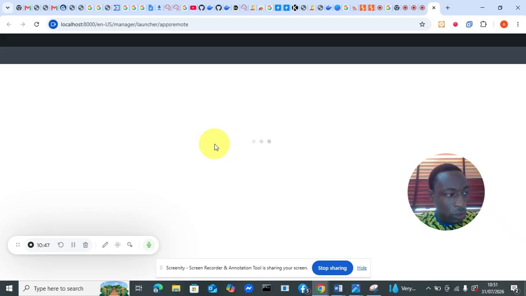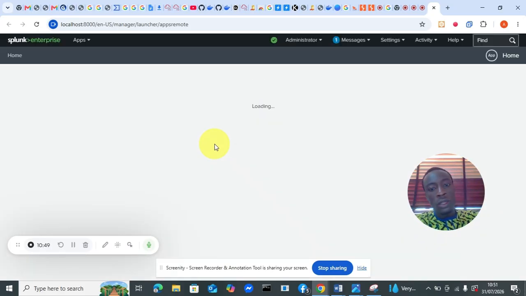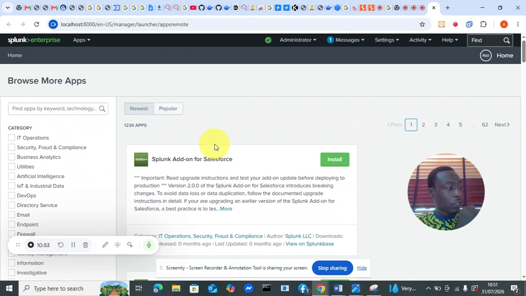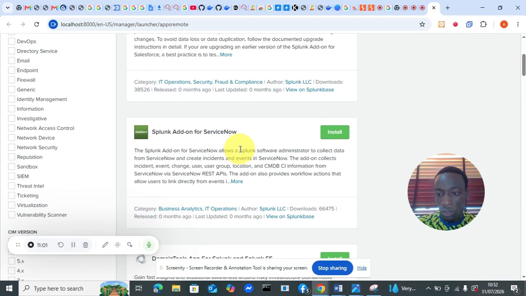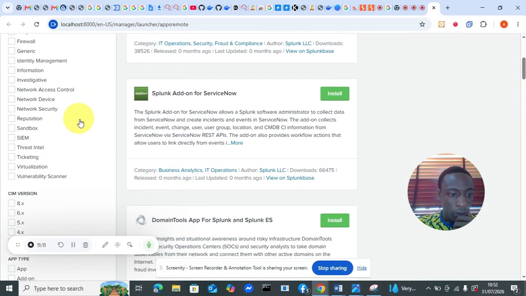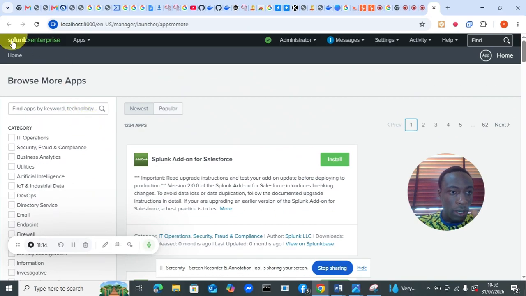So when we are done with apps, we can see quite a whole lot of stuff in this place. Now, remember that the responsibility of Splunk is to analyze data. And when we talk about analyzing data, let me use the right word, it is logs. Every system, every device, every computer, every digital device generates what we call logs.